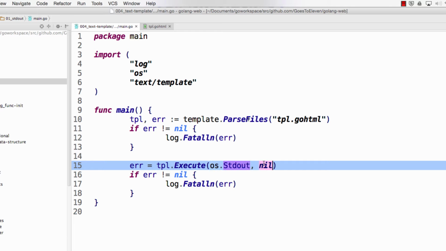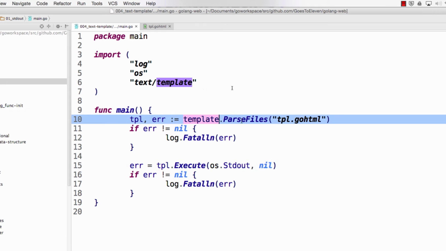And I'm not passing in any data. And so we're just learning how to use the different pieces of code which are already written for us so that we can build cool web pages. And you saw how to declare variables. You saw how to create functions. You saw that when I call a function, it's the package and then the function. Well, now I'm going to introduce you to a bunch of pre-written code. Once you learn how to use these different little pieces, you're going to be able to build web pages.